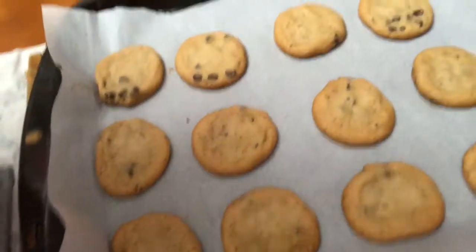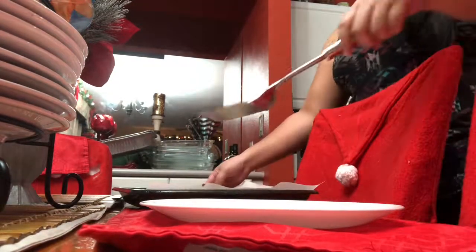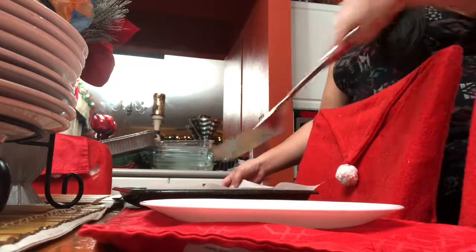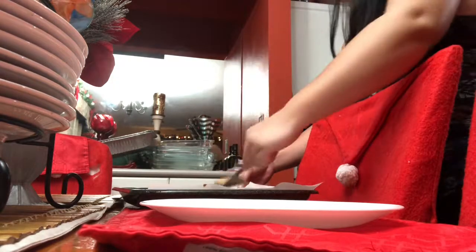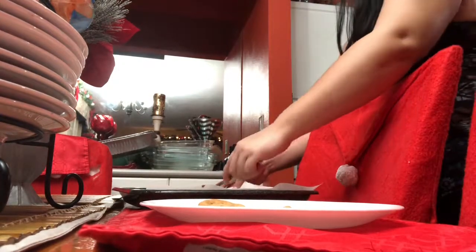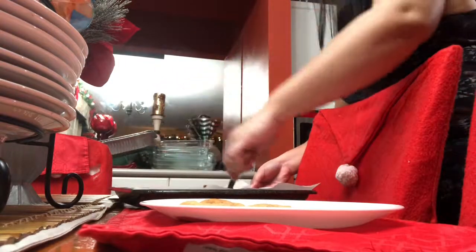So while waiting for the second batch, since these cool, I'm gonna start putting them on the plate. Mm, these look good. Now we're gonna put it on the plate. It's cooled down already.